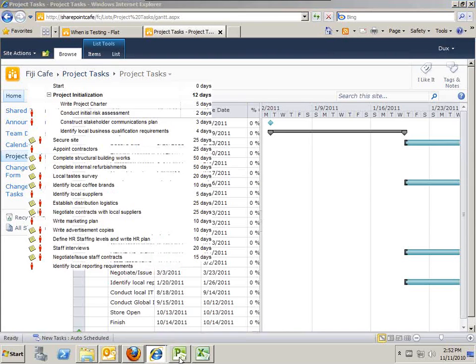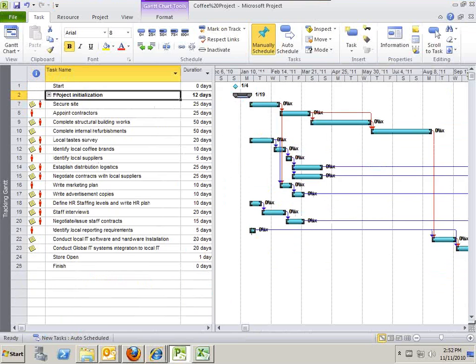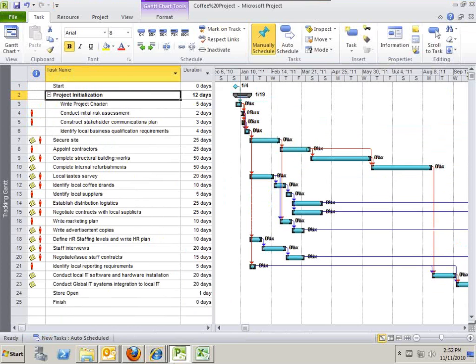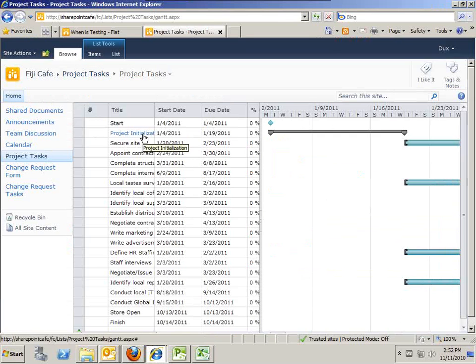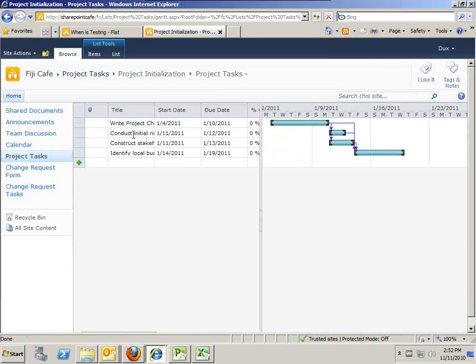And just to show you something, this summary task called Project Initialization, if I expand it, look at all the subtasks. The way it's being displayed in your SharePoint project task list is actually kind of like a subfolder, so I can dig in and go see all the subtasks.